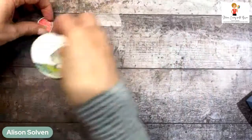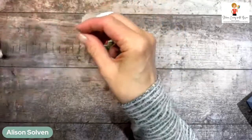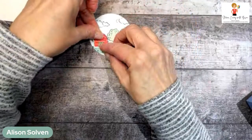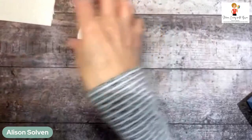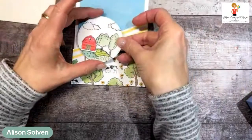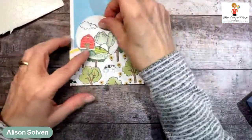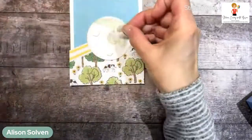So here's our little scene. Here's our little barn. So let's pop up our barn. Right here on our beautiful farm. So cute. And back to our card. Let's pop that up. And I'm going to use, oh, actually I don't have to worry about that. I can just use straight. Never mind. I thought we had to double decor it, but we don't. We do not.